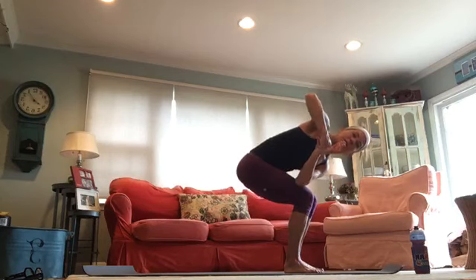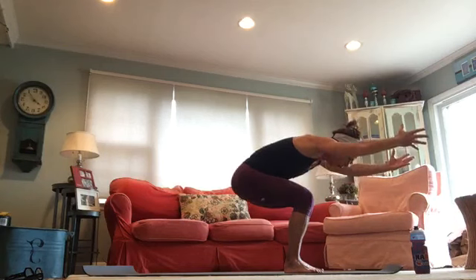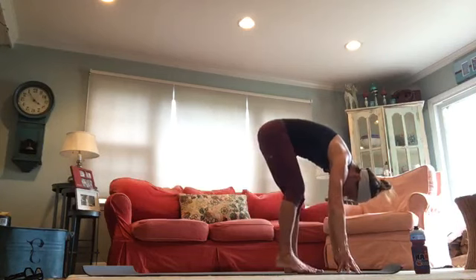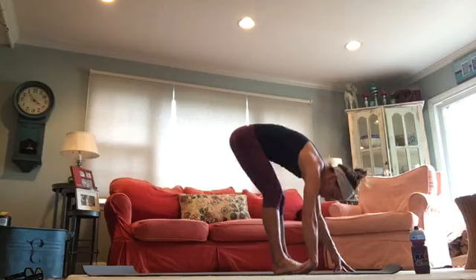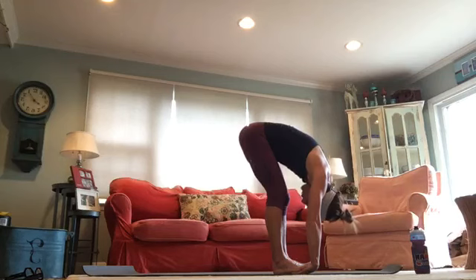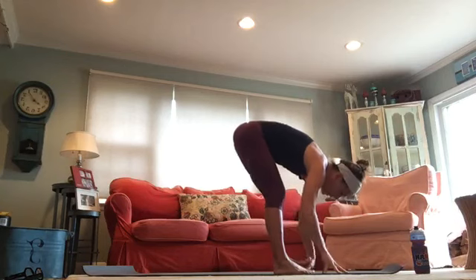Bring those arms forward — yes, we're going to do it. I know it's hard. Your legs should be burning, look down at your ten toes, but we can do hard things. Then release forward. We are doing something really hard, we're surviving the craziest time. Take your hands, tuck them under your feet, get your toes to grab your wrists, elbows are wide, tuck your head in — draw that chin to your chest again. Take two more breaths, try to straighten your legs. Then release.